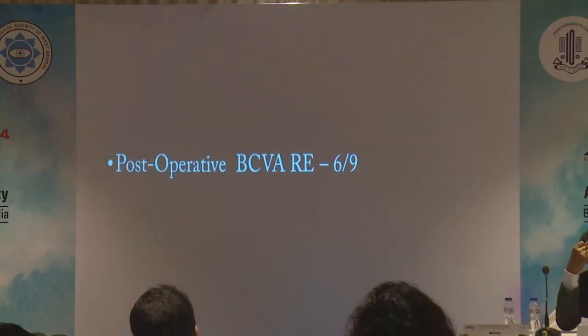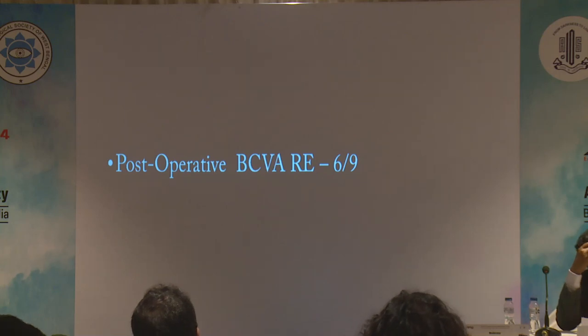The post-operative outcome was satisfactory. The patient had a best-corrected visual acuity of 6/9 in the operated eye.